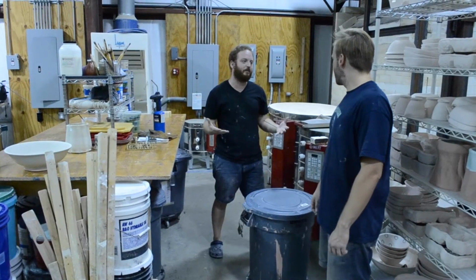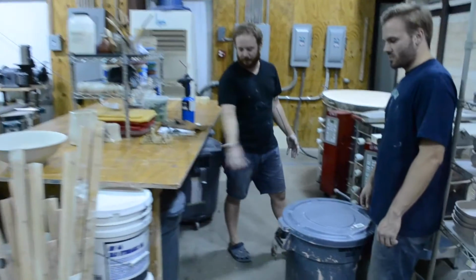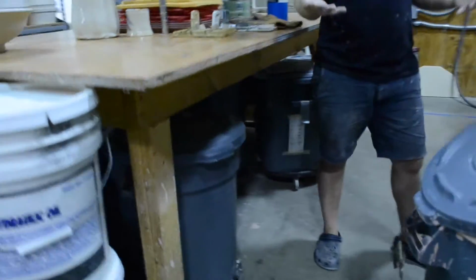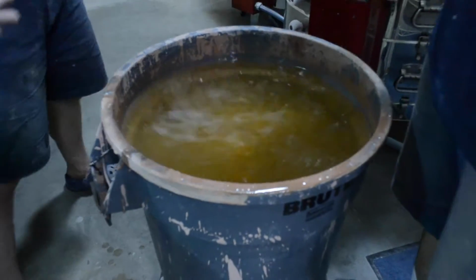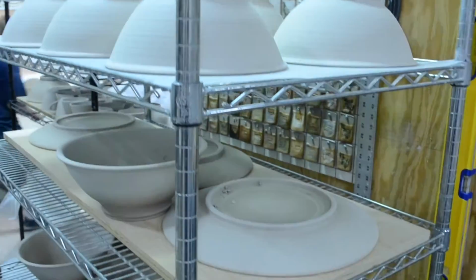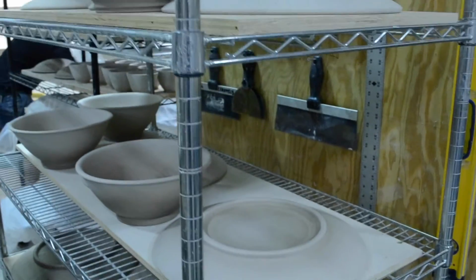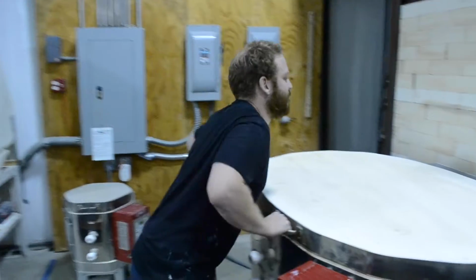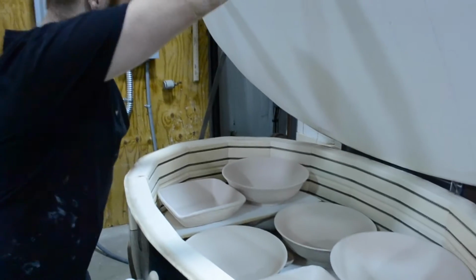Once the pieces are bisqued and from our assortment of electric kilns, we'll glaze in our buckets of glaze. Watery. And then we'll pop it into our giant car kiln. Cone 10 production is what we fire to here at production. Nicely bisqued pots in the oval.